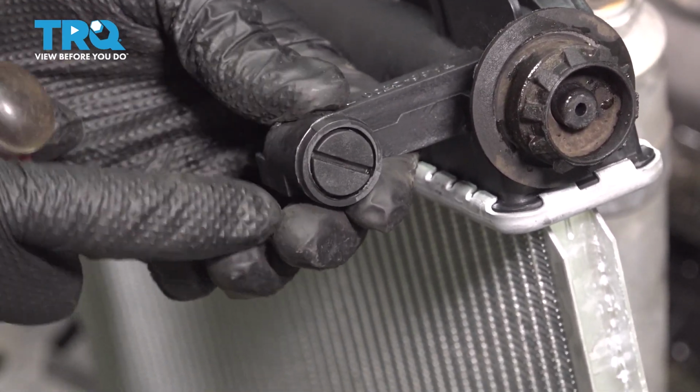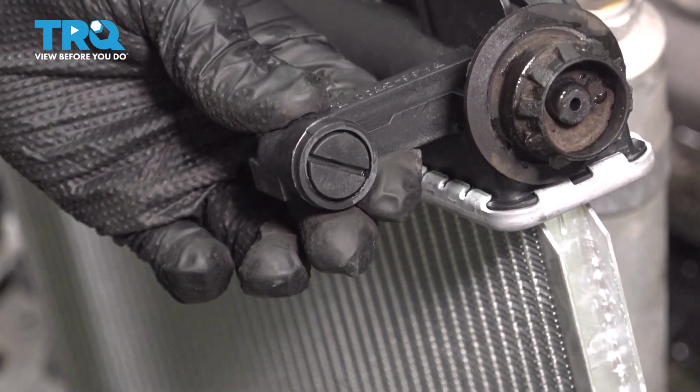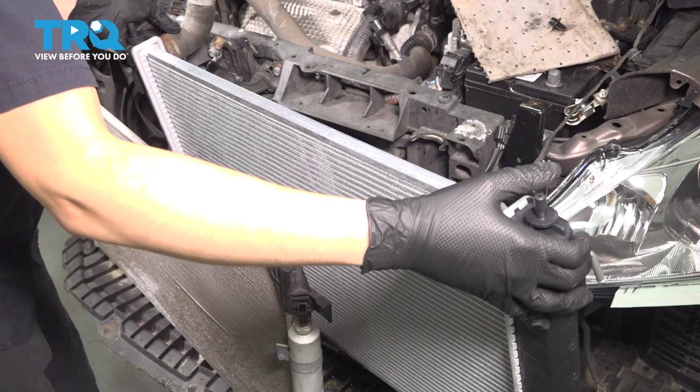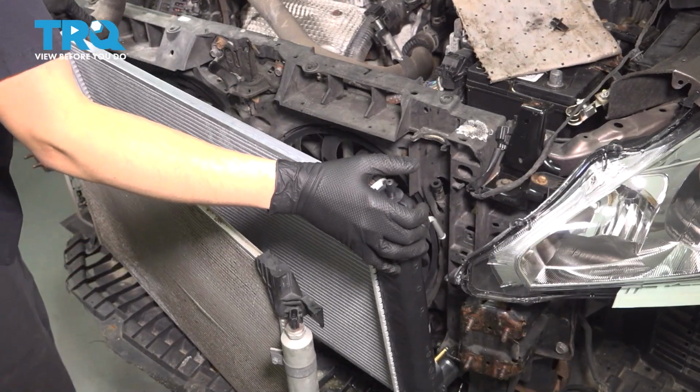There is a rubber grommet in there that seals everything up, so you want to make sure you don't completely crush it or damage it. Take the new radiator and slide it into position.